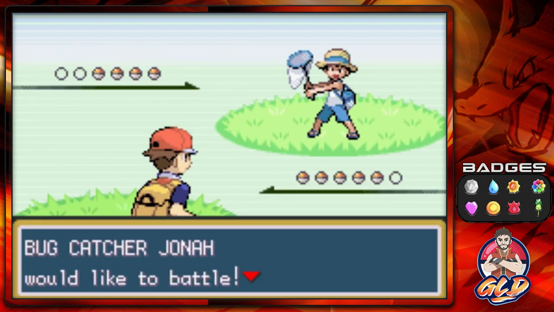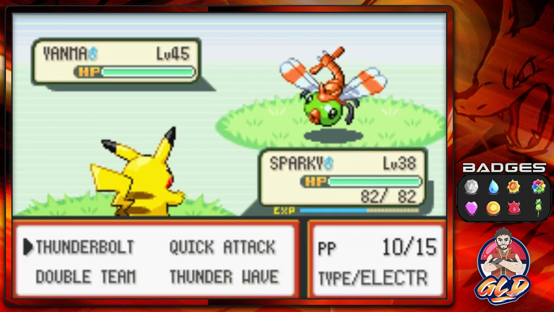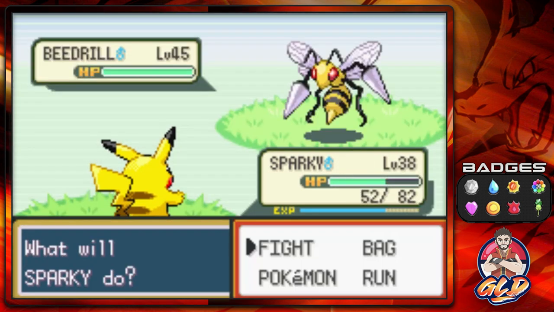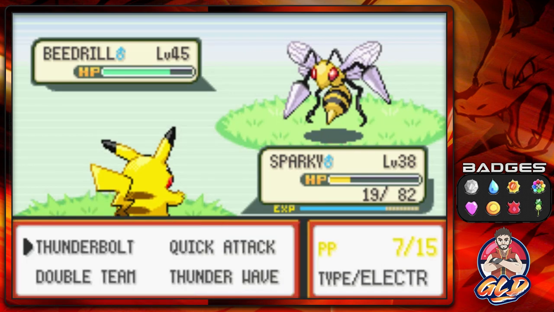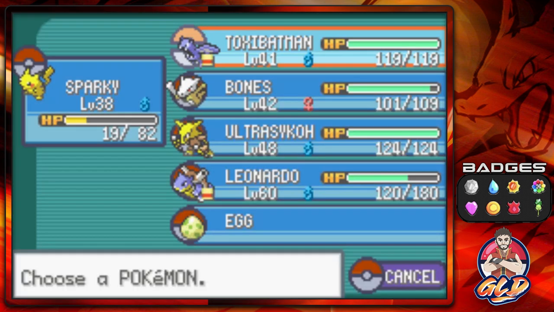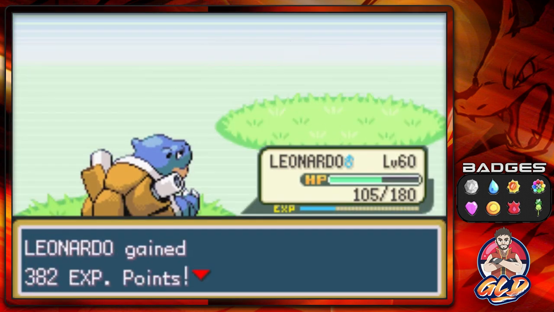Taking on Bug Catcher Jonah. Having four Pokemon, this guy's got himself a Yanma, and Yanma's one of the fastest Pokemon out there. Just keep an eye out for that. And then here we have Beedrill, another Pokemon that is super fast. And I am not going to risk that. Let's go straight to Leonardo. And Ice Beam for the win.